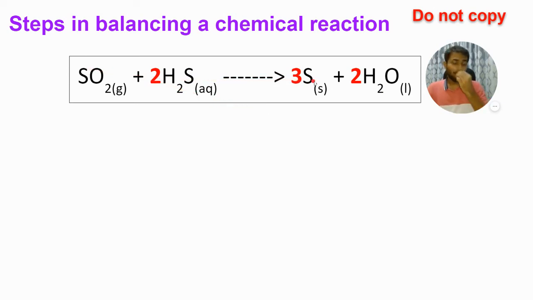Okay, so if you see it's a long process, and you have to make many steps in between, quite a lot of tables. So for you to remember which tables to make, how to make tables, which to take first, which to take later, you need a lot of practice. Okay, if it was not clear, we'll do one more. I'll show you one more example of balancing a chemical equation.